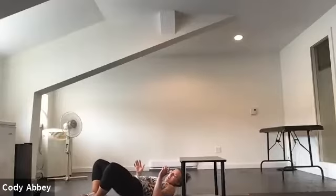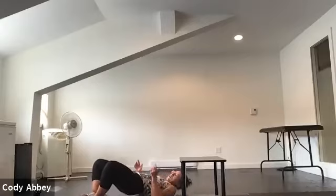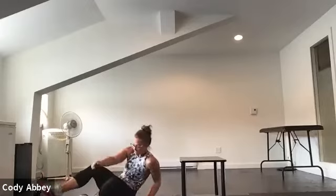Nice work. We're going for 16 to 20. Really push the bottoms of the feet together. Totally different angle of pull here than a regular bridge. Good. Once you've done 16 to 20, you can grab a drink.